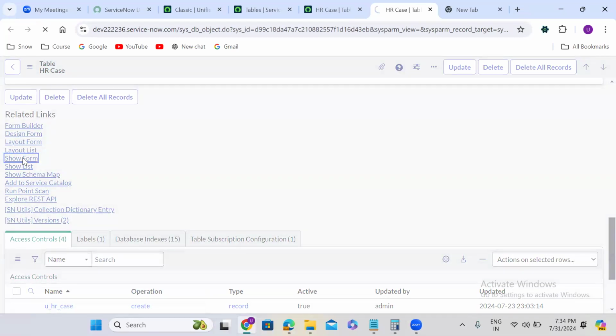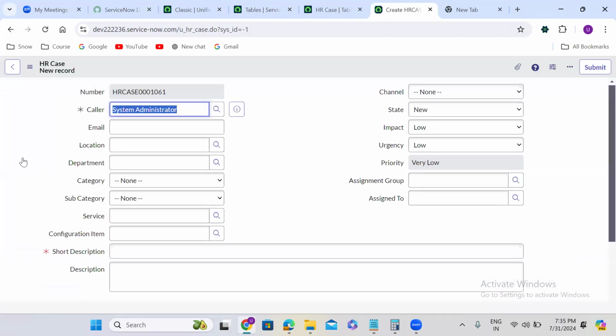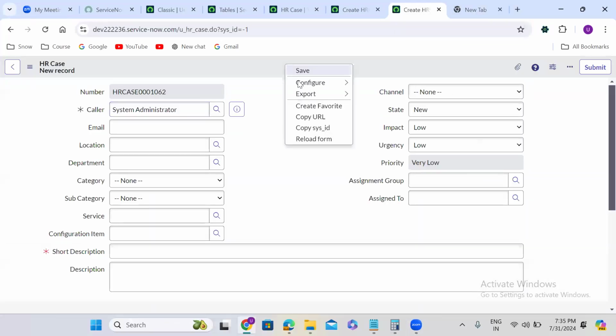Just click on show form here. So as soon as I open the form, the onload client script will run. I have deactivated the client scripts that we created in our last session.